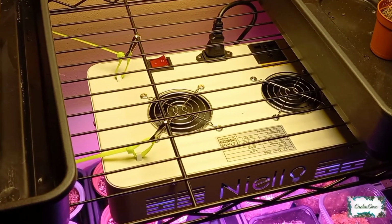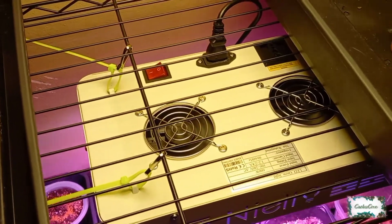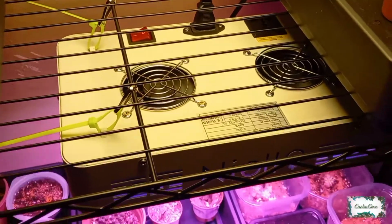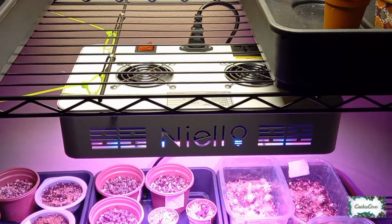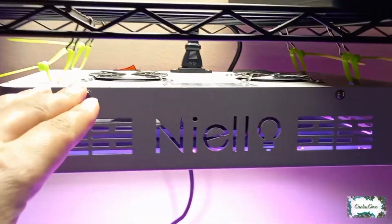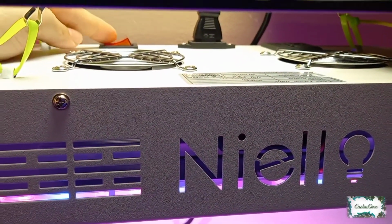And another factor I had to take into consideration was the actual power cord itself. So looking from above, I've just moved one of the trays out the way. You can see how this attaches to the shelf. So I'm really happy with the installation, and I think it looks really good. And there's enough space there to allow for air movement and ventilation. And I can get to the back and push the switch on and off.